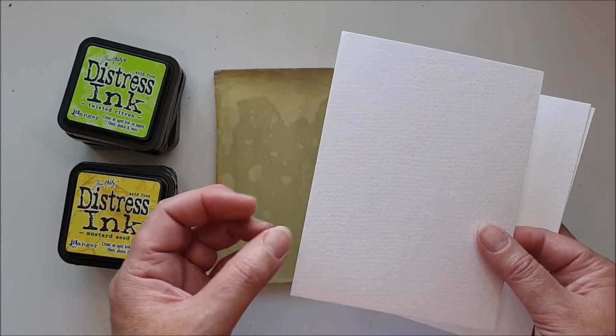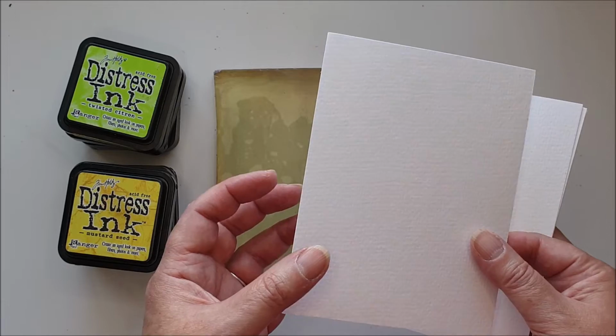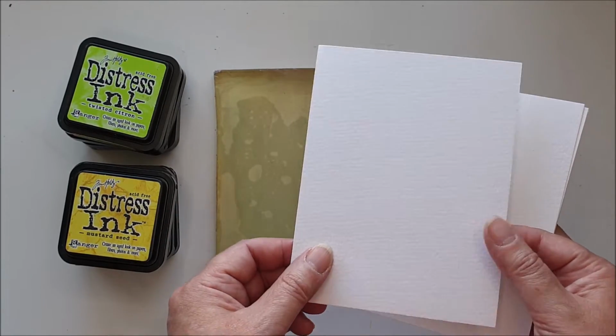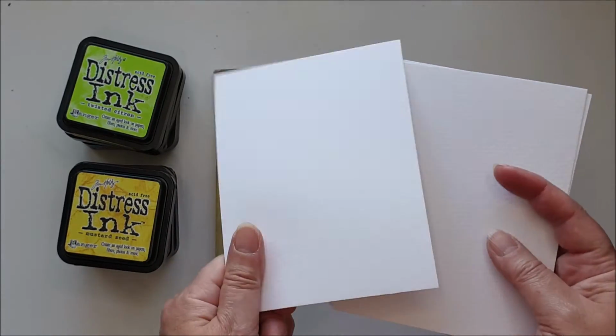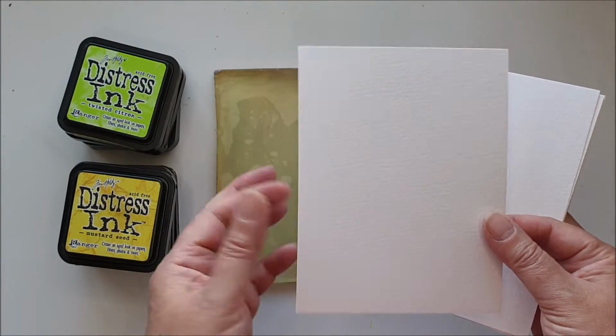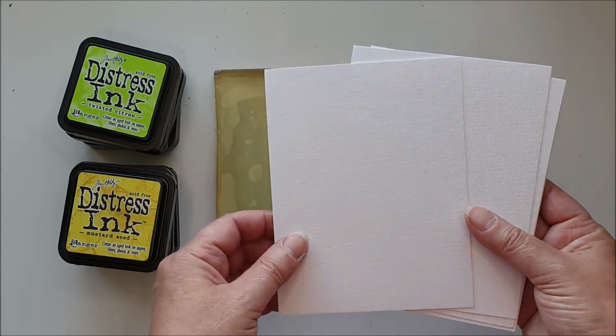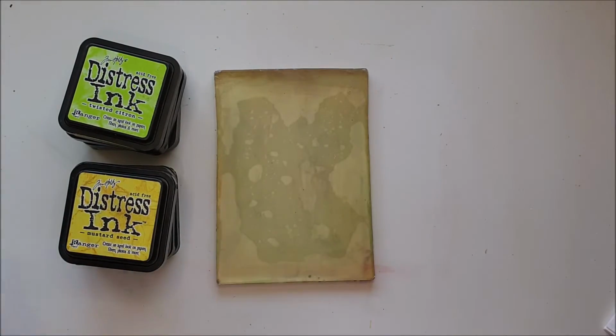It's what it's designed for. It'll absorb the colour in the water much better and will stand up to buckling better than some of the more lightweight papers and cardstocks. So I've got some of that. That's cut to about 4.5 by 6 inches. I just cut a larger piece down into 4 pieces, so I have some of that.